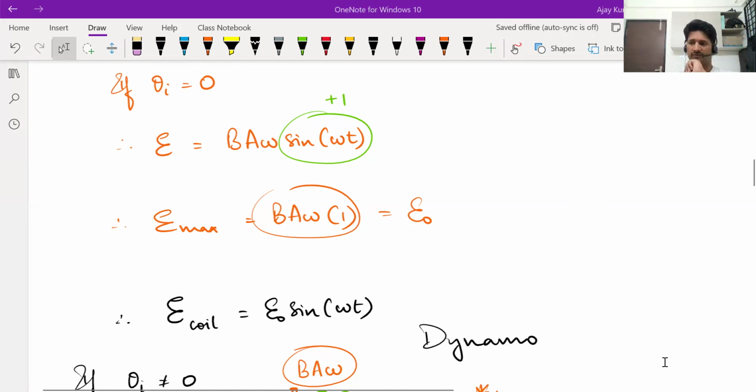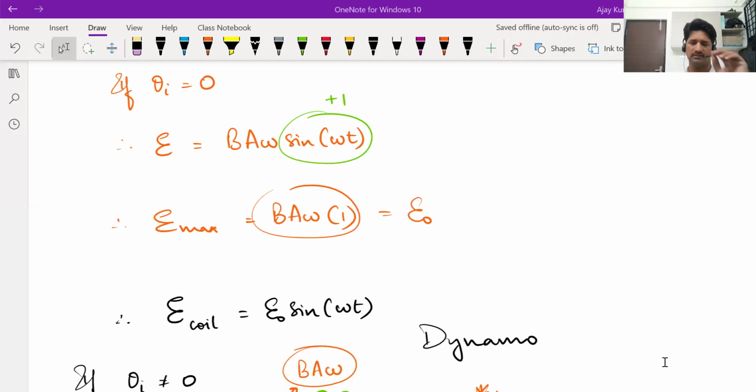Another way to generate EMF is by varying the magnetic field. A time varying magnetic field automatically produces an electric field, an induced electric field. We discussed properties of induced electric fields. We solved problems based on that. We derived induced electric field in one case. Then we talked about inductance, self-inductance, mutual inductance, properties of an inductor, what to do if an inductor is present in a circuit, what it behaves like initially and finally, how to write induced EMF across an inductor, minus L di by dt, and energy stored in an inductor.